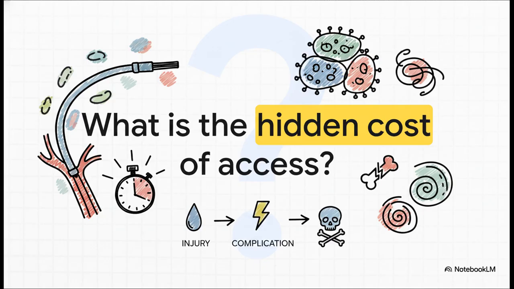It's really easy to look at a catheter as just a simple plastic tube, just a necessary life-saving conduit. But the reality? They act as direct vectors for some lethal and highly testable complications. The second we breach the body's natural defenses, the clock starts ticking on a whole host of risks, from nasty infections to traumatic injuries and even metabolic derangements.